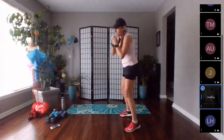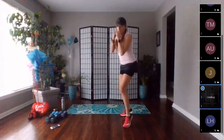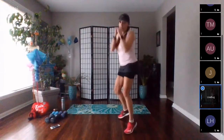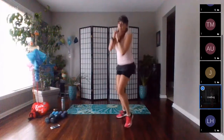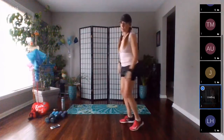Now when you jab, pull it back in really quick. So it's jab, retract, jab, retract. That'll work your bicep, shoulders, upper back. Good. So you can train your arms without using weights here. 10, 9, 8, 7, 6, 5, 4, 3, 2, rest.